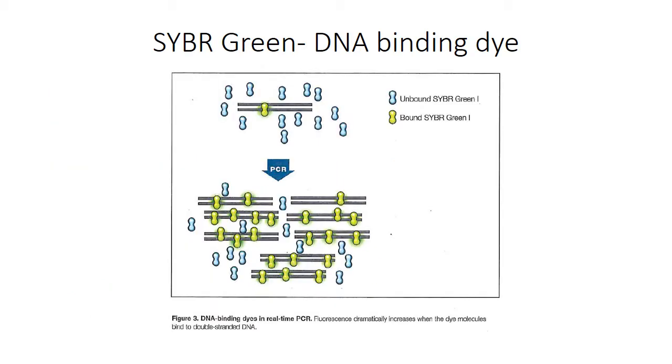Now, just a little bit about SYBR Green. SYBR Green we have used previously when we were doing electrophoresis. It is an excellent DNA binding dye. It goes ahead and it binds to the double-stranded molecule. And what makes it so fantastic is that when the SYBR Green binds to the molecule, its fluorescent signal is amplified tremendously, making it very easy for us to go ahead and visualize the DNA fragments, even if we are doing things like electrophoresis, or of course if we're hooking it up to the machine and having the machine read our fluorescent signal.